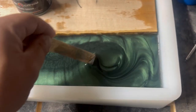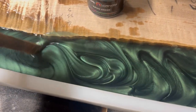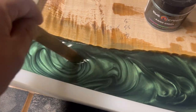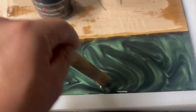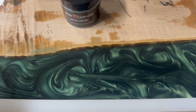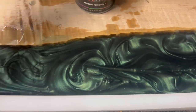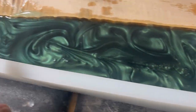So let's see. Okay, yeah, it's still too liquidy. None of these will actually stick. But it is getting a lot thicker though. So we shall leave it until tonight, where it should be ready. So I'm gonna pop all these bubbles real quick.